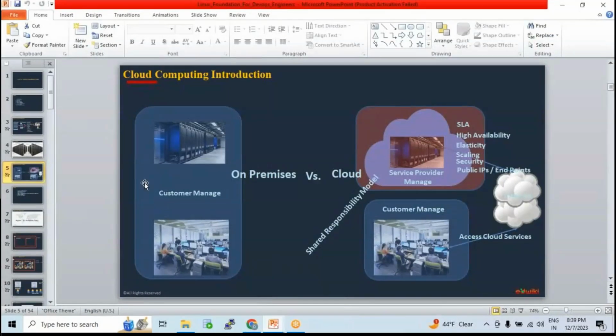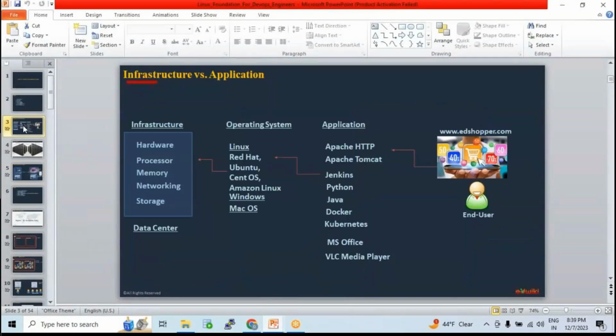I think we spent enough time, as an introductory session, understanding certain basic terminologies like what is infrastructure, what is a data center, what is an operating system, the different kinds of operating systems that are available, and what is an application, and the dependencies and the sequence of learning from the infrastructure towards the application, to understand what our goal is, guys, by the end of the course, by the end of 3 months.